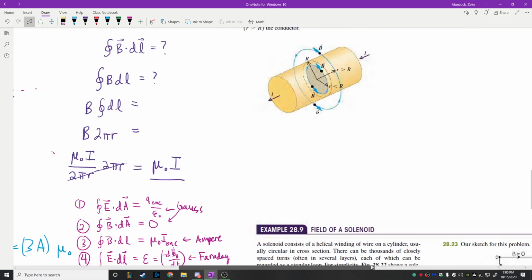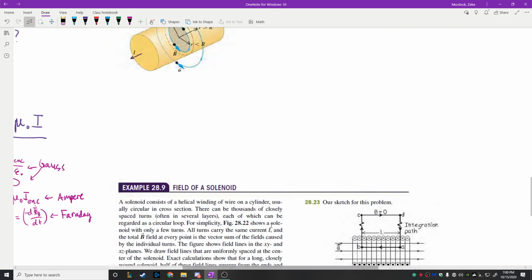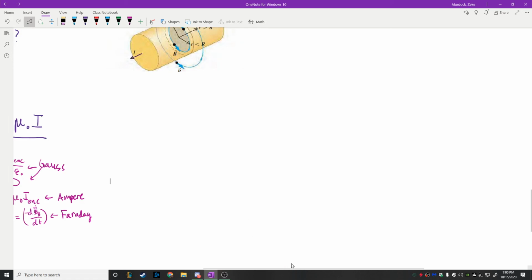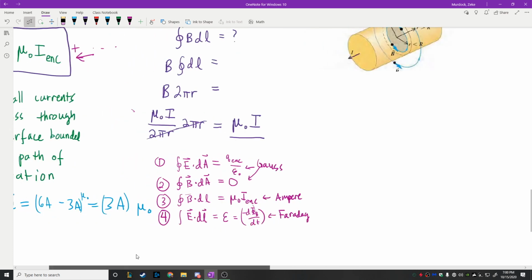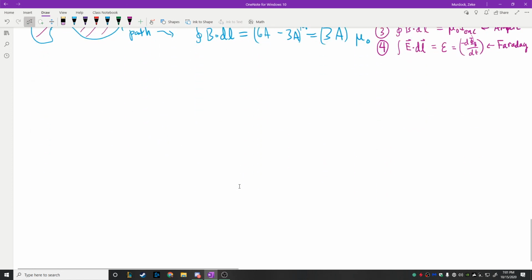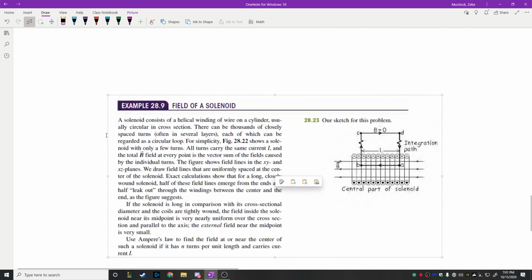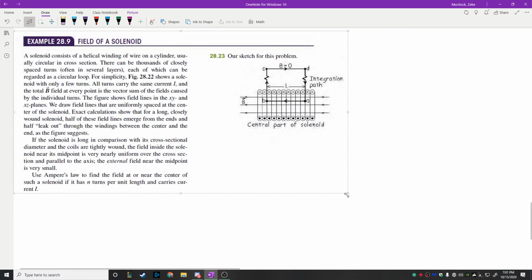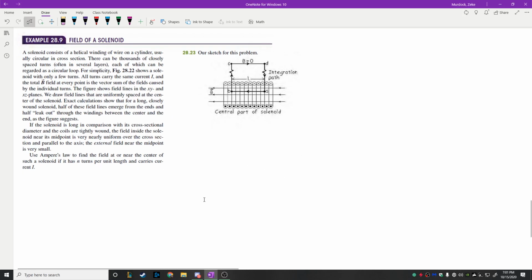So we want to use this to solve these two problems here. We only have time to do one, so we're going to do the solenoid. Oh, a missing variable. Yeah, so contained within what Maxwell figured out is within these words right here. It's the any surface part, and he's going to apply it to a capacitor. Okay, so let's do this problem right here. This isn't so much of a problem as a derivation, actually, but in your book it's a problem. Okay, so let's talk about this.